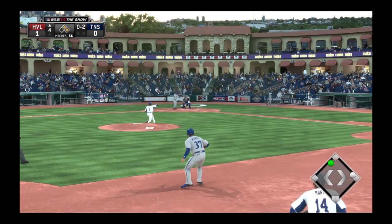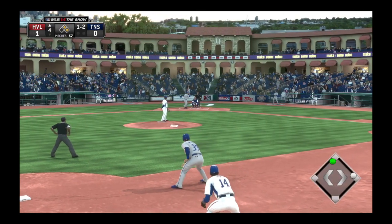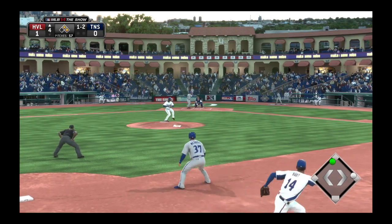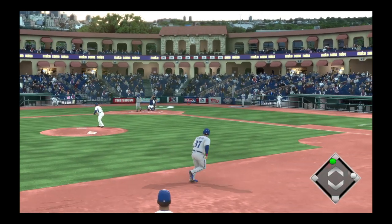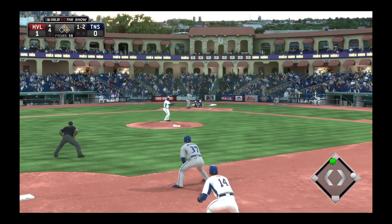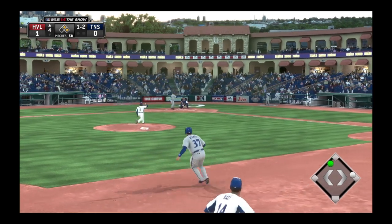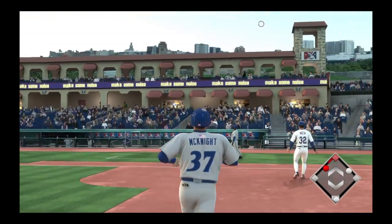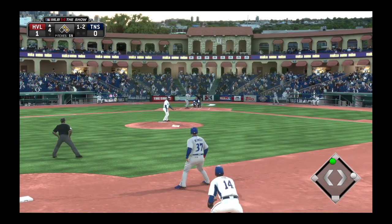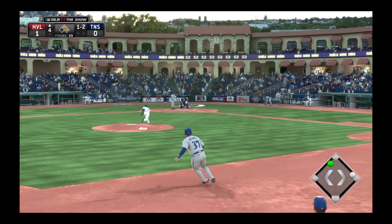Runner not going anywhere at second. Now the pitch. And he'll just waste one there. 1-2. Not a real good 0-2 there. You don't necessarily want it in the zone, but you do want to at least give him something to think about. Hey, look at one pitch right here. Come on now. Hey, get the pitch right now. Let's get the easy two now. Let's go. Now another pitch is hit foul and headed for the seats, so the count will stay put at 1-2. Hey, come on. We gotta hold him right here.